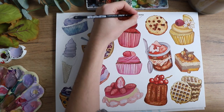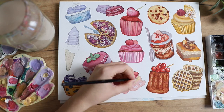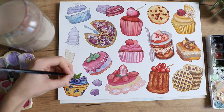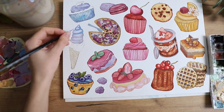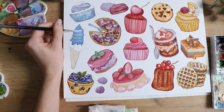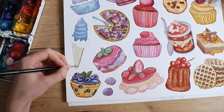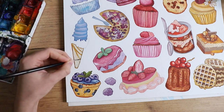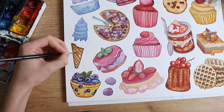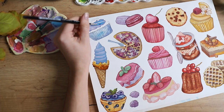Cupcake frostings are almost always colorful unless they're just white, so it's something we don't even think about. I tried to keep the cakes themselves in a more earthy color scheme to make them look a little bit more realistic, but colorful cakes are a thing too so it really doesn't matter. With the ice cream I went back and forth so much — I had this awesome gradient I was happy with and then I decided it was too blue and needed to be more on the purple side to fit my color scheme.